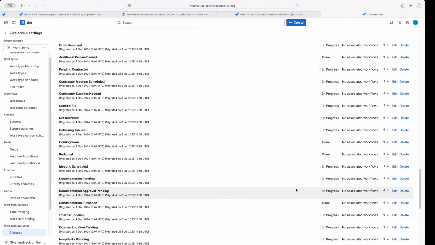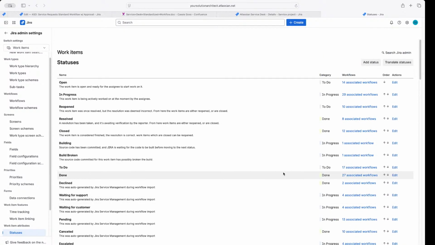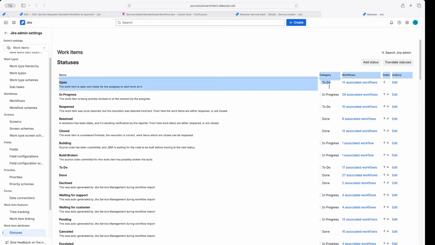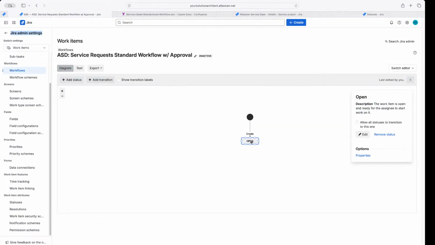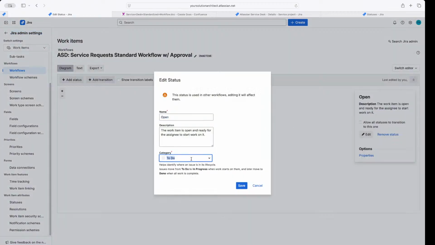So this is one of those big warnings that I want to give you as someone new in the environment that does not typically come in and action workflows, or maybe you did and you just don't know this. If I change this open status to a different category, that is what I would call a global change. It's going to affect 14 workflows, potentially 14 projects. So even from over here, if I was to come in, hit edit, and change this category, that changes it for everyone in my environment.